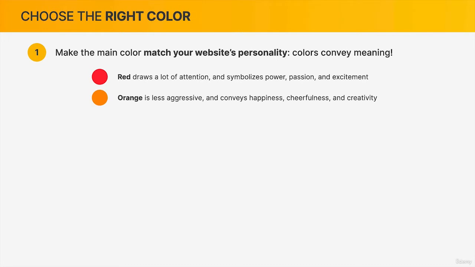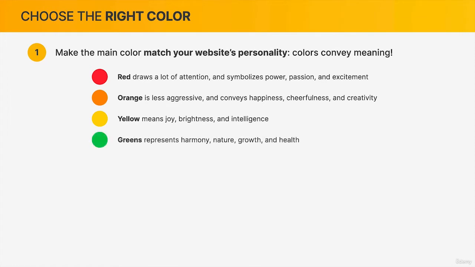Orange is similar to red, but a little bit less aggressive, and it symbolizes happiness, cheerfulness, and also creativity. Then, similar to these two is yellow, which basically means joy, brightness, and intelligence. Next up, we have green, which is my favorite one, and this one represents nature, growth, health, and also harmony.